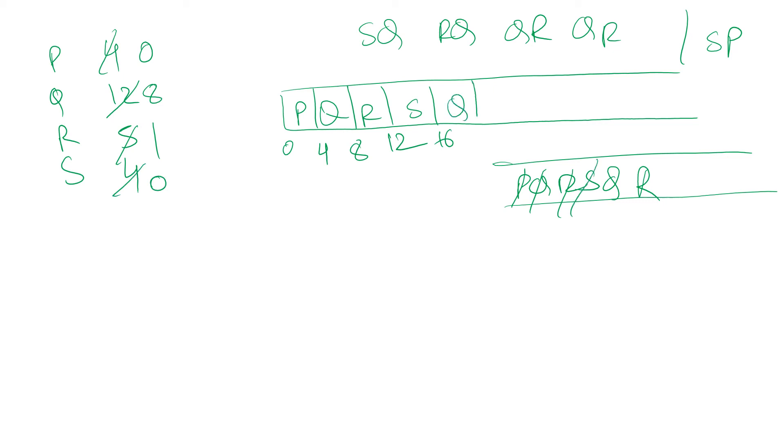Next we have Q, 20, 4. R, 21, 0. And finally Q, 25. So let us check the constraints now. SQ followed. RQ is also followed. QR and QR. So all the 4 are followed. SP is not present. So that is also followed. Now let us have a look at the last option. Neither of these three were correct, so definitely the last one has to be. But let us check it out.